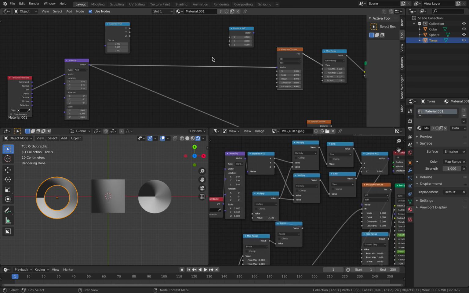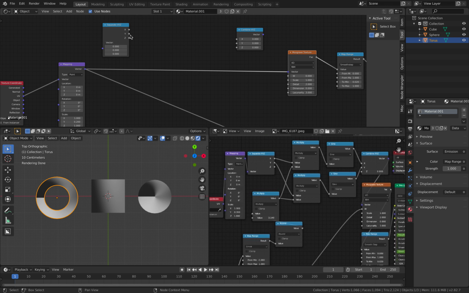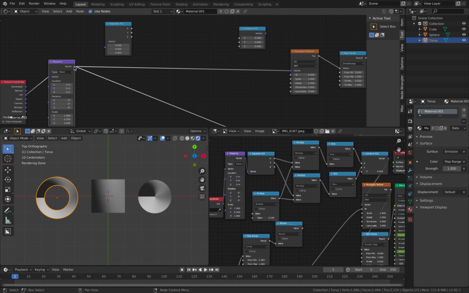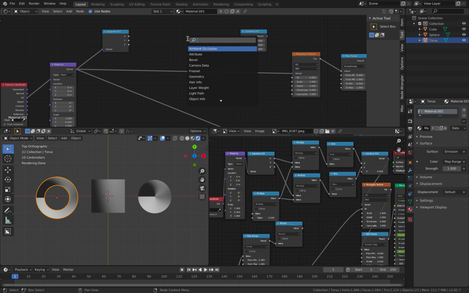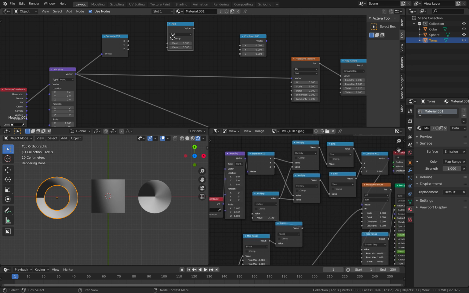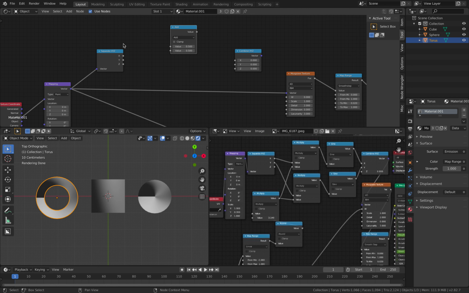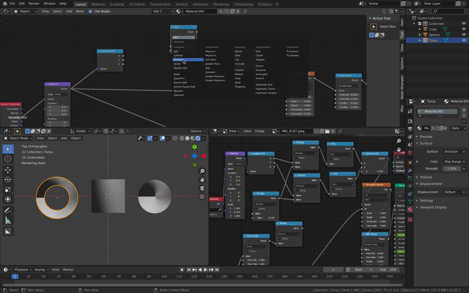We are basically separating the channels from this vector, because a vector is 3 values, and we want to use multiply in X and Y, so we don't care about the Z. Okay, so that's good. It's simpler. And when using math, there's scalar math and vector math. We're gonna be using scalar math. It's gonna be multiply.